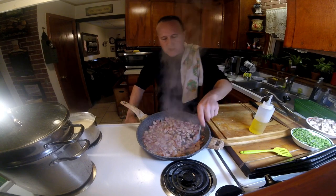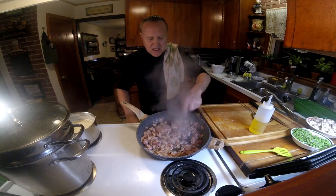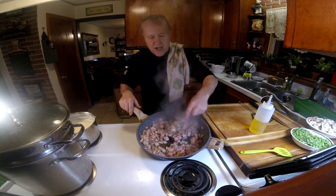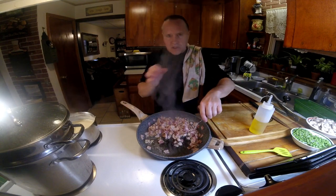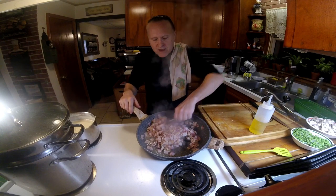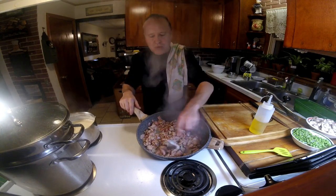Chicken-wise, in this recipe, I have about 4 chicken breasts that I cut up. About medium in size, not too big. And I diced that chicken up, and I didn't dice it super small. I want the chicken pieces to have a little bite to them, so don't do them super, super small.